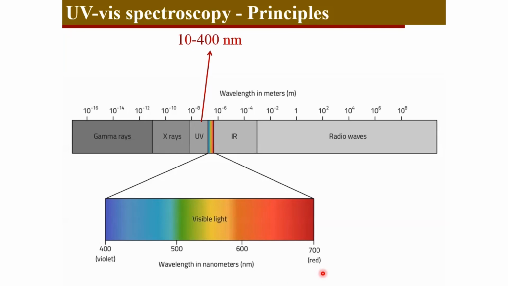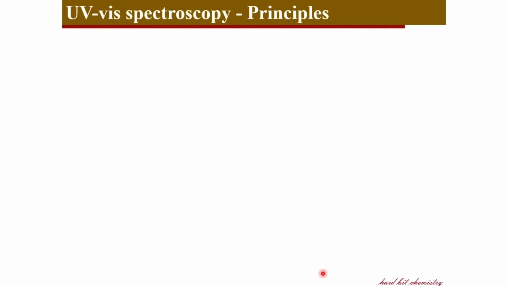This part of the electromagnetic spectrum is absorbed by a molecule when it undergoes electronic excitation from the ground electronic energy level to the next higher electronic energy level, that is the first excited state. So the energy difference between these adjacent electronic energy levels corresponds to the energy of ultraviolet and visible light radiations in the electromagnetic spectrum. That is why by absorbing ultraviolet and visible radiations, the molecule can excite electronically from lower electronic energy level to the higher electronic energy level.